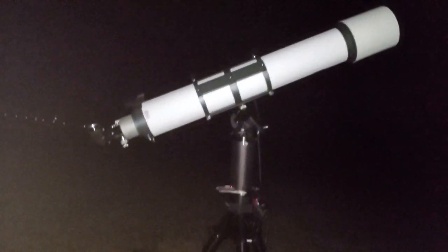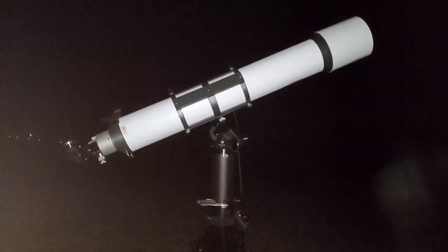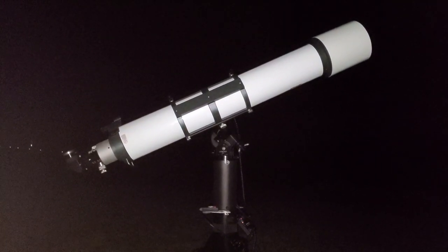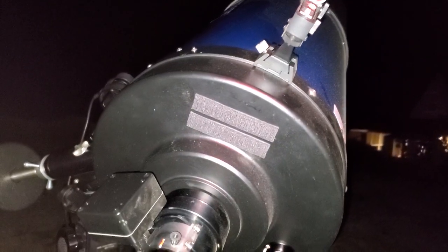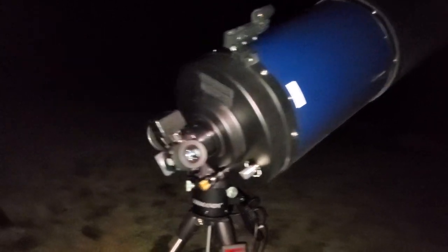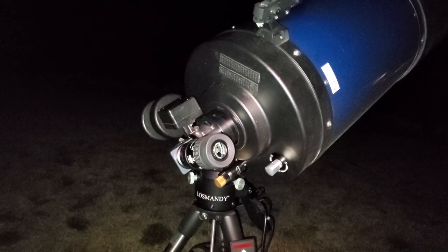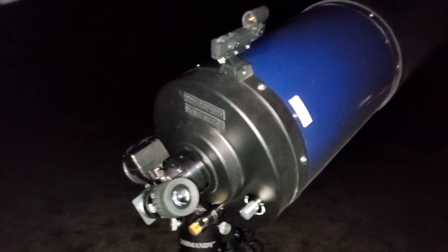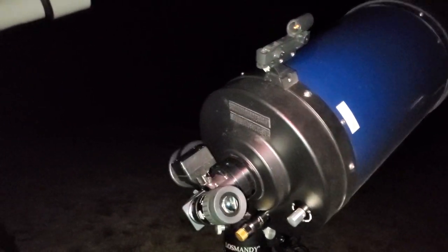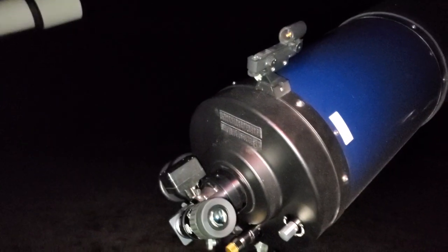These scopes are interesting as far as focal length goes. The Meade 178 ADD refractor is 1600mm focal length, and the 12-inch Meade Advanced Coma Free is about 3200mm — basically double. So all I have to do is set the Baader zoom to essentially half the focal length when using the SCT compared to the refractor and I get the same magnification. The eyepiece and diagonal are identical for both. Both scopes are perfectly collimated — I checked, and the SCT looks pretty good.